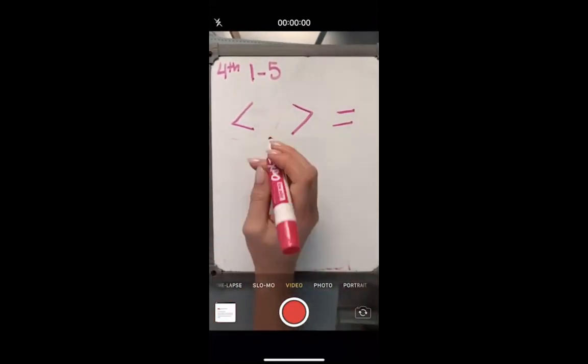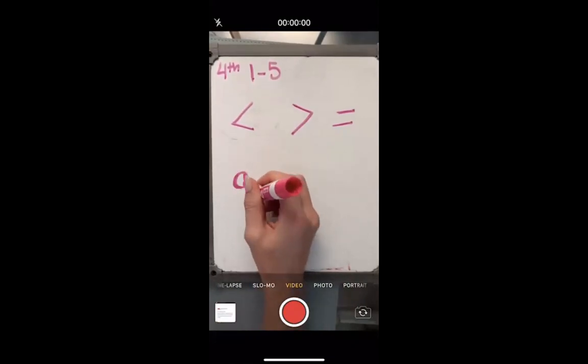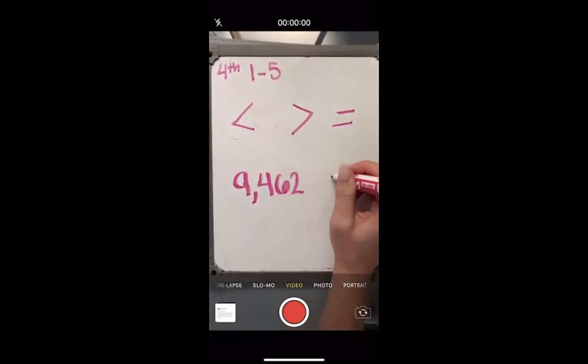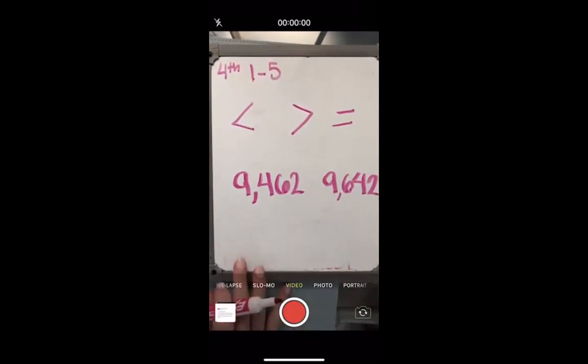So I'm going to put two numbers, but I'm not going to read them out loud for you. And I want you to figure out which way our greater than, less than sign would go, or if they're equal. So take a quick second to think. Which number is greater in this case? Or maybe they are equal. So going through this process, I want you to think to yourself, how do you decide? How do you decide which number is bigger?